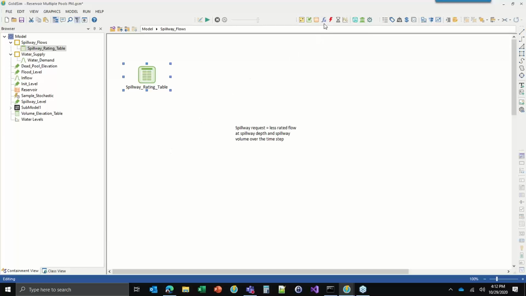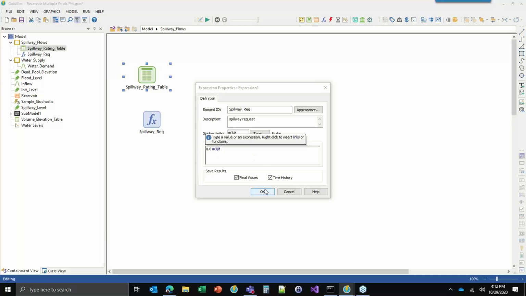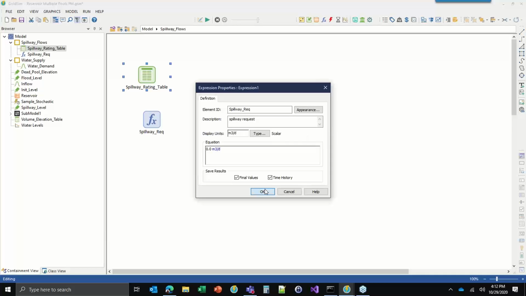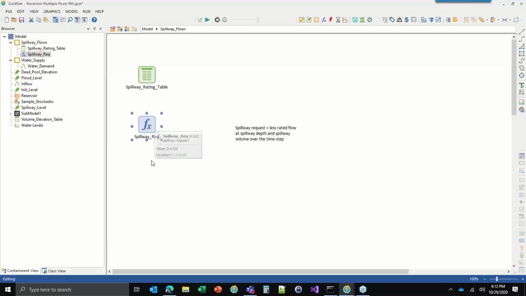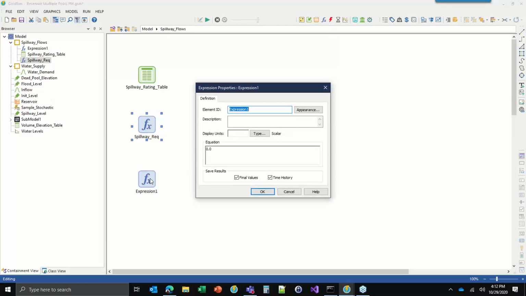So let me just go ahead and type in a new expression and call it spillway request. Just going to shorten the word. If you ever shorten words, you should always, of course, put this in the description just to make sure everybody is aware. Okay, so cubic meters per day, and now I'll just do a lookup on that, but I can't do the lookup yet because I need the depth. I need to measure the water depth above the spillway. So I'm just going to add a new expression and give this units of meters and call this spillway depth.